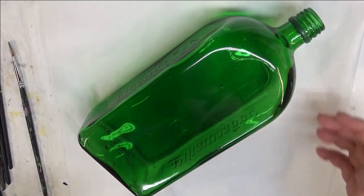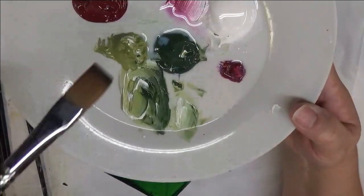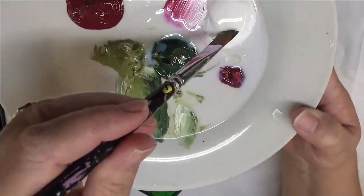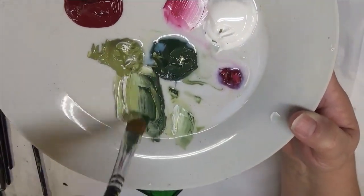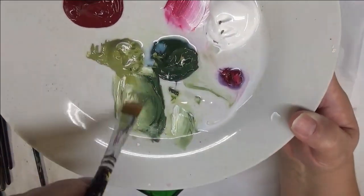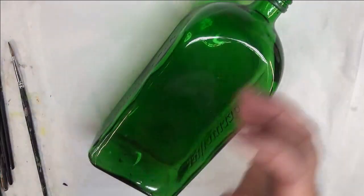Alright, so I'm going to go ahead and get started. I apologize I don't have a whole lot of space with the way my camera is set up right now to show you every time I load my brush, but I'm not real particular about it. I just dip my brush into each side, do some blending strokes, and if I want to add white to it I just tip it into another color and go on.